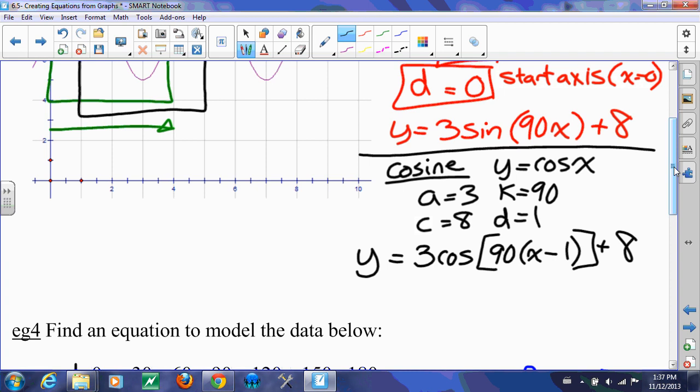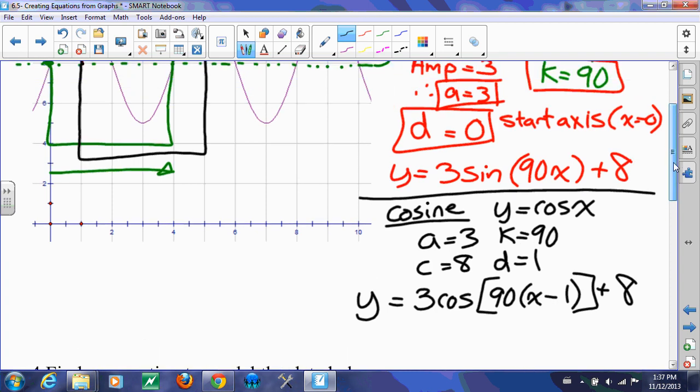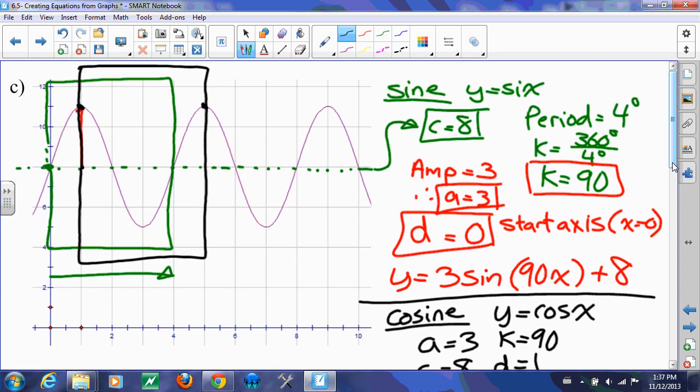All right. Again, ladies and gentlemen, before I go on, you could have multiple solutions here. For the cosine, you could have D equaling 1, or in this case, you could have D equaling 5 and do the box this way, or you could have D equaling 9, because every time the period's been repeated by 4. So you just change it.